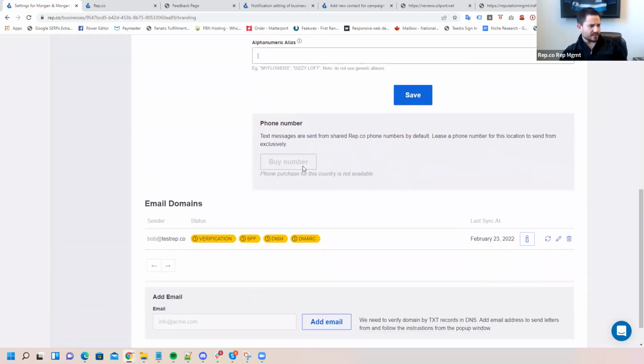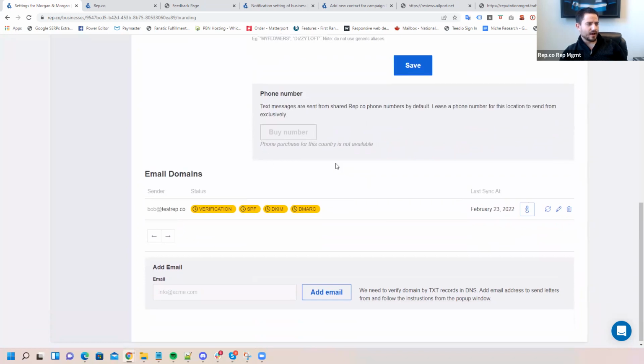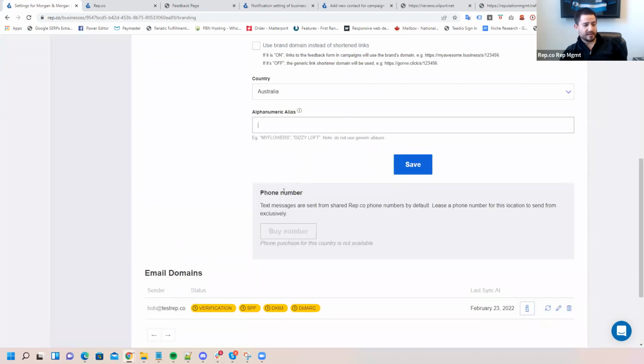And then what's going to be coming here shortly is, in the US, the top 4 mobile providers have come together and they're requiring a trust hub verification for businesses to be able to send text messages to anybody that's on their network. Currently that doesn't apply to toll-free numbers.